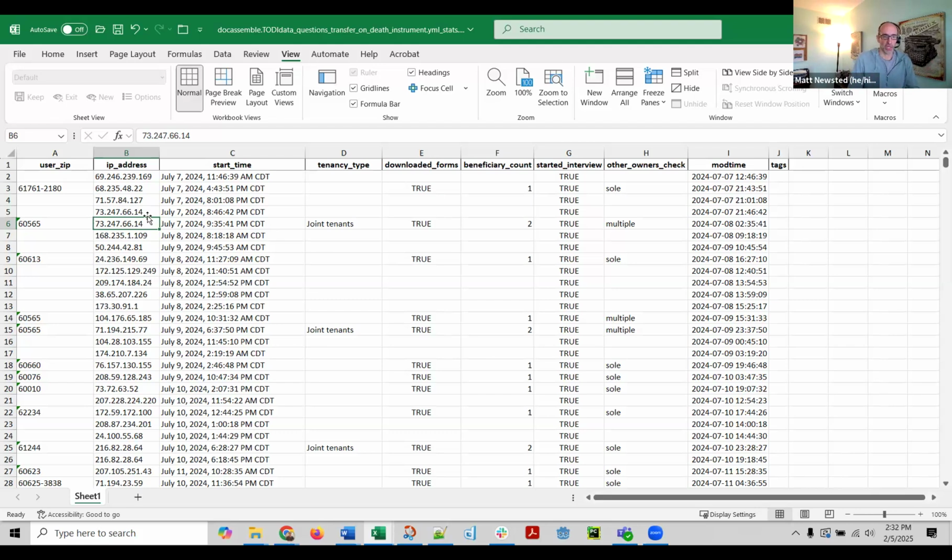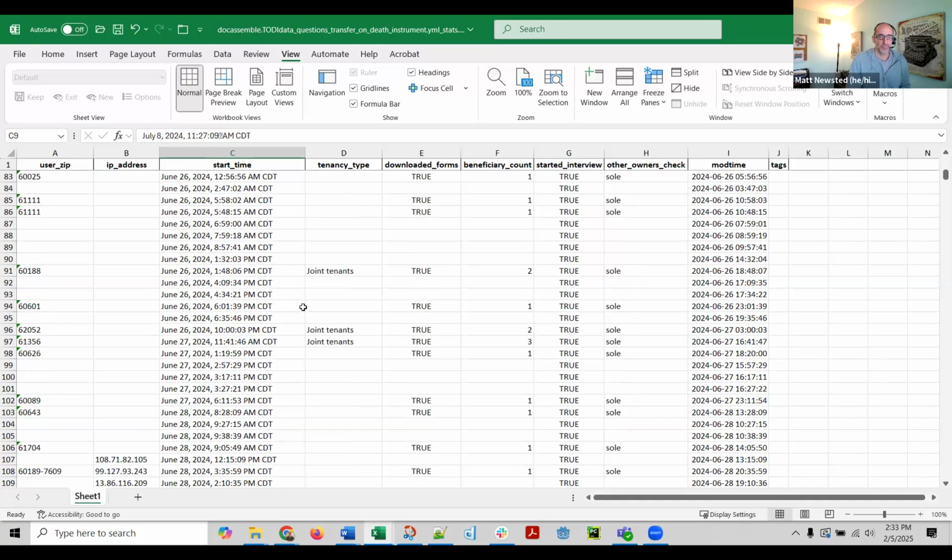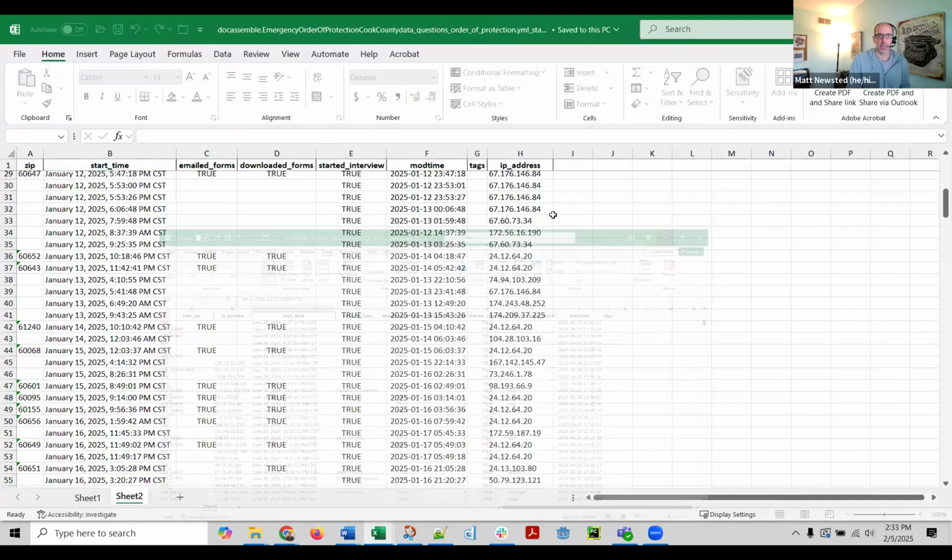But yes, that's how we've been using it right now: if there's an incomplete row with a start time and the downloaded forms field is not set to true, then we think it was not finished. But this is a case where it could be double counted, because it's really just one person who started and finished, not two people who started and one person who finished. So that's how I use the data.